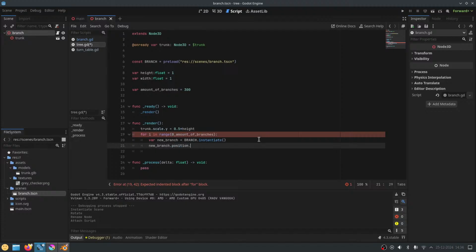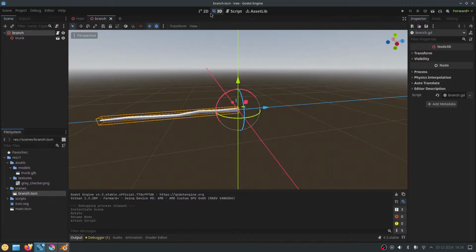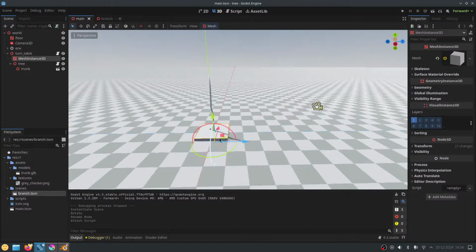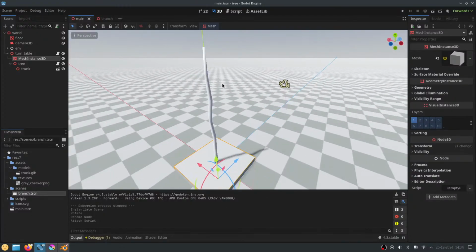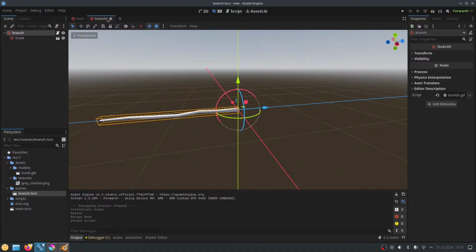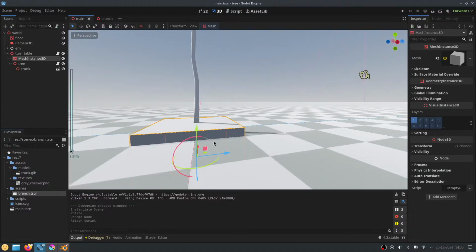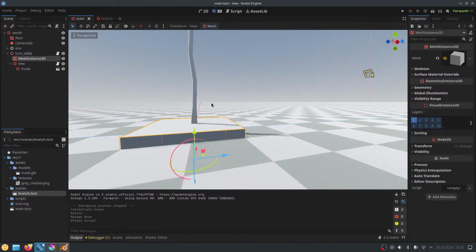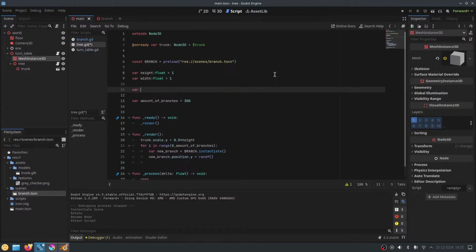position dot y equals. So we're gonna give it a random position along the entire trunk. So just along this entire thing. I think it doesn't matter, we can just go random and it will disperse nicely. If that isn't the case, we'll do some kind of spiral function to nicely fill in the tree. But for now we'll just do random. And we probably don't want them to spawn in the floor. Like there's always a little bit of empty trunk in every Christmas tree, and then the branches start spawning. So we'll set a variable for that as well. I'll call it start height.